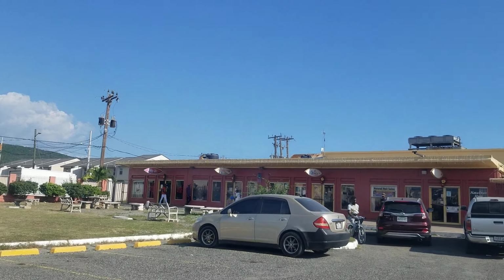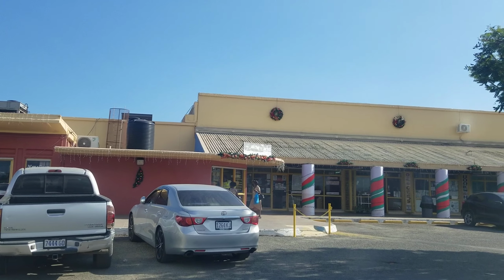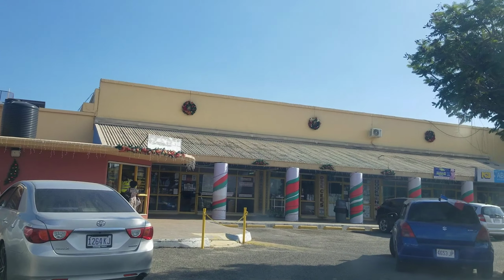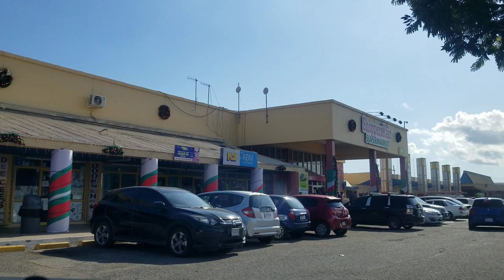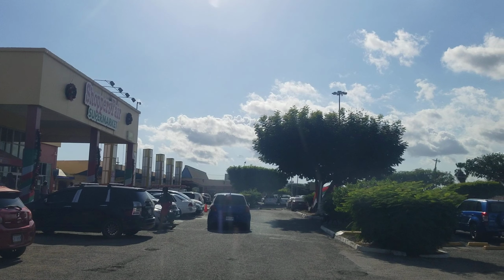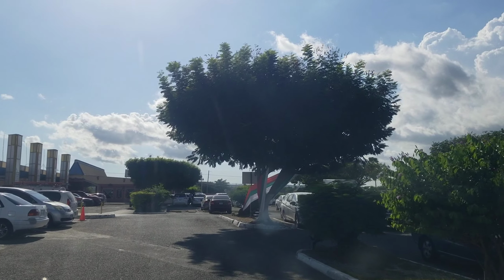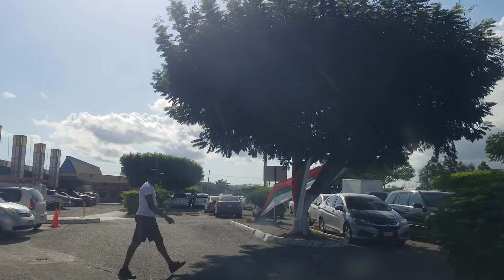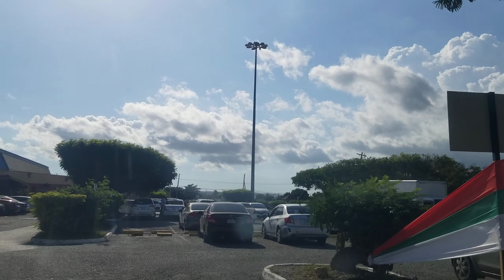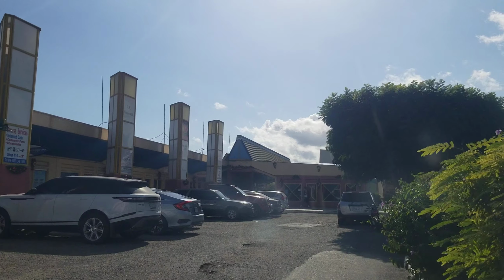Alright, so there's an ice cream store straight ahead, Scoops, but no fast food restaurant. So that's all that this plaza is missing to be one of the top plazas and have more people using the plaza. Because you remember the formula for a successful plaza, if you've been watching this channel: you need a brand name supermarket, a large supermarket, and Shoppers Fair is the largest supermarket chain in Jamaica. You need to build a plaza in a populated area, and it doesn't get any more populated than Portmore. But the third thing, you also need food stores, fast food stores or restaurants, some sort of food store to draw in the crowd. And once you have those three things, your plaza will do well. If you don't have those three things, it's just an average plaza.